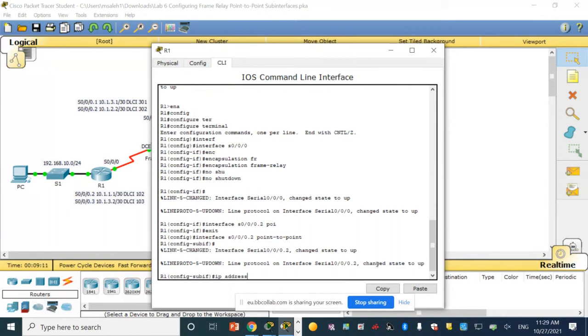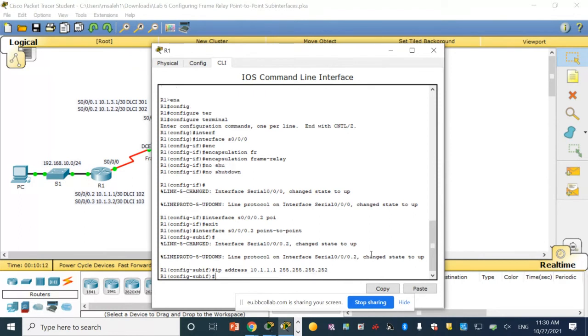IP address 10.1.1.1. And then we'll give the subnet mask 255.255.255.252. A flashback revision question. How many bits are we borrowing here for the subnet mask? Very good, excellent. We have borrowed 6 bits, mashallah. 8 plus 8 plus 8, plus 6, 24, so it is 30 bits, okay? So we borrowed 6 bits from the last octet. Usually we do this for a single link. Why? Because we don't want to waste a lot of host bits. Done.